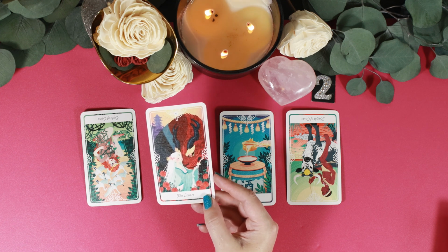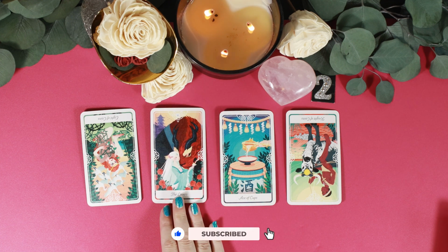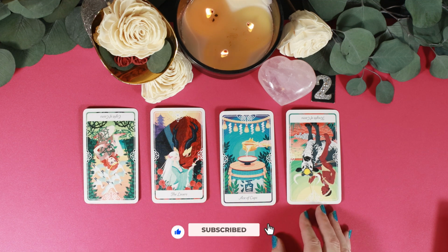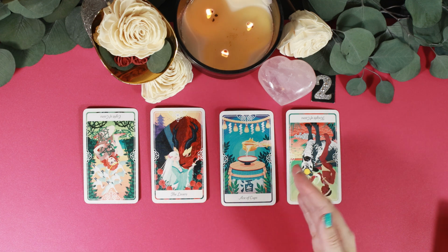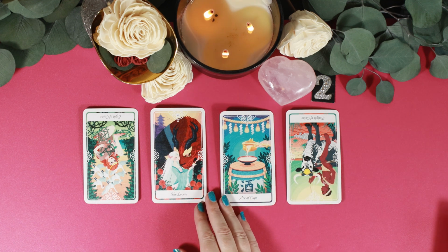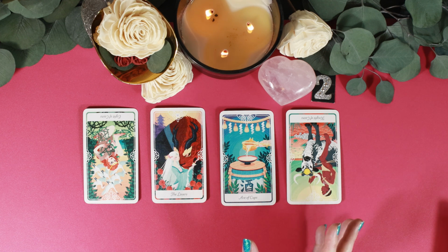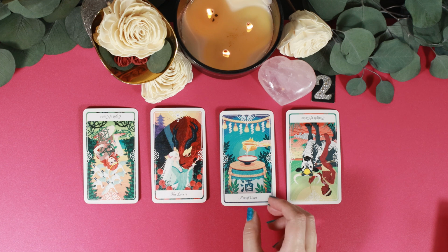So we've got love, harmony, trust, leap of faith. Sometimes the Lovers can talk about choice. I think for you, it is kind of bringing in this impatience that you have that's bubbling underneath the surface, and figuring out how to communicate that to others, to where you don't want to be mean to other people, but you do want to let them know, hey, we've got a problem and this is how we fix it. I think that you're able to see things and bring people and bring things together.